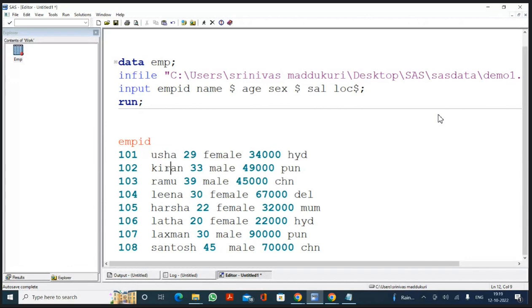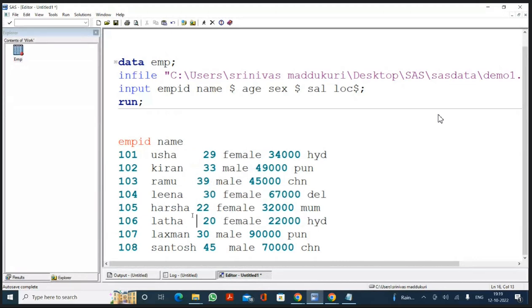And this Usha, Kiran, Ramu, Leena, these values I kept into which column? Name. I kept in the name column. And then we have 29, 33, 39, 30, like that. Do you know in which column we kept those values? Age. We kept these values into age. So the column name is age.